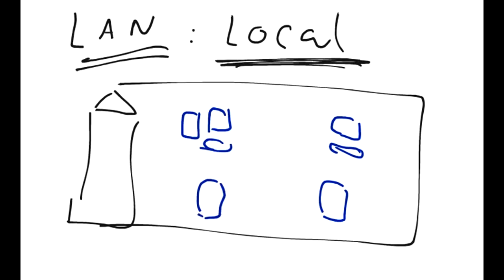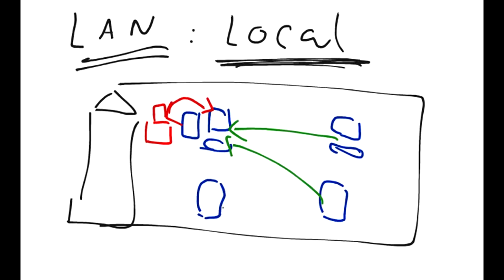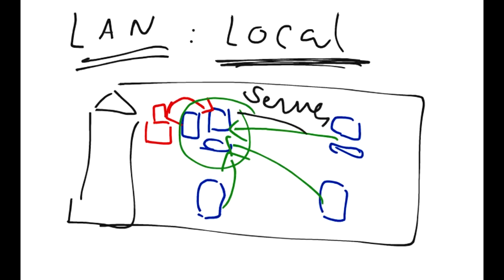But there is only one printer available in the house, and we all want to utilize that printer. An easy way is that we connect the printer with our computer, and all the other devices are connected to our computer. Now, our computer is acting as a server, as a print server in this case. And now we can all utilize the resource, that is the printer, with the help of our local area network.